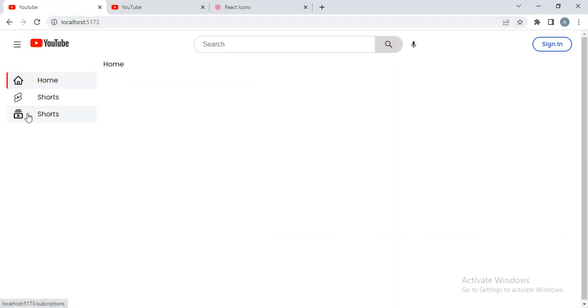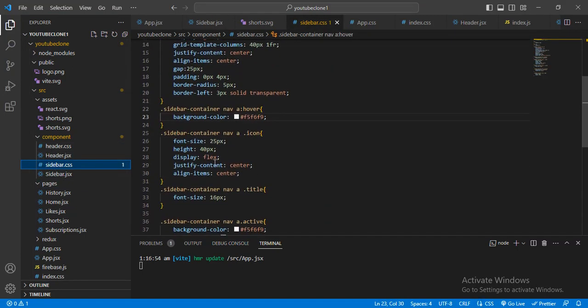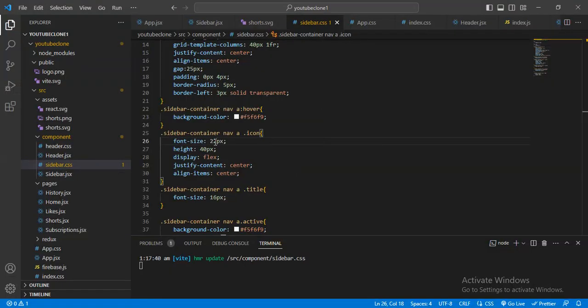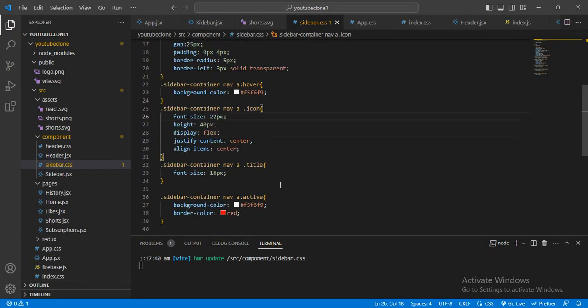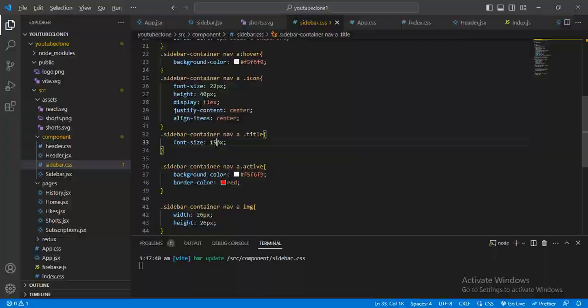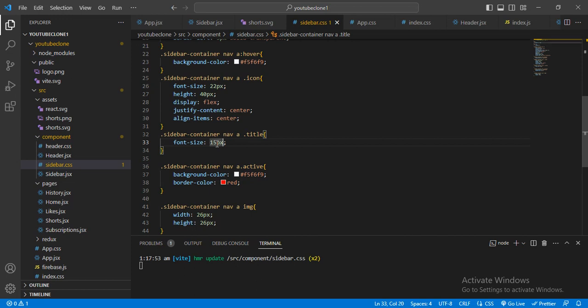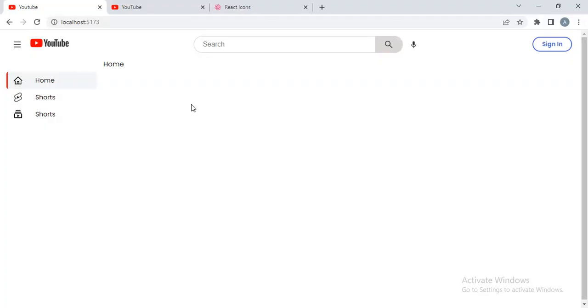I think not. Then I want a little bit smaller font size. I want to make all these icons small. Here, where I gave the icon, the font size was 25. Here I will give 20. Yeah, 20, I think 22 is perfect. And this text size I also want to give 15. Yeah, 15 is perfect, and the gap in between I will give 20. Yeah, it will be perfect now.